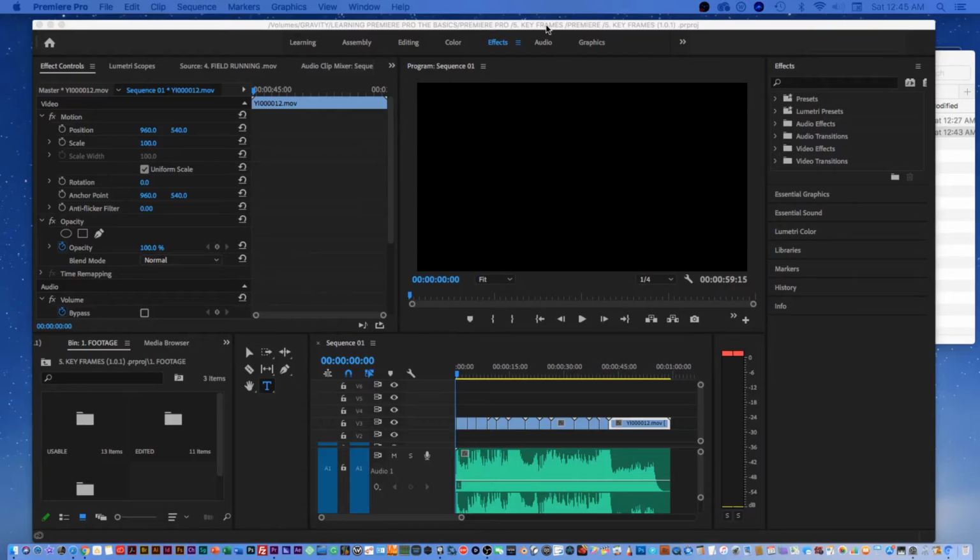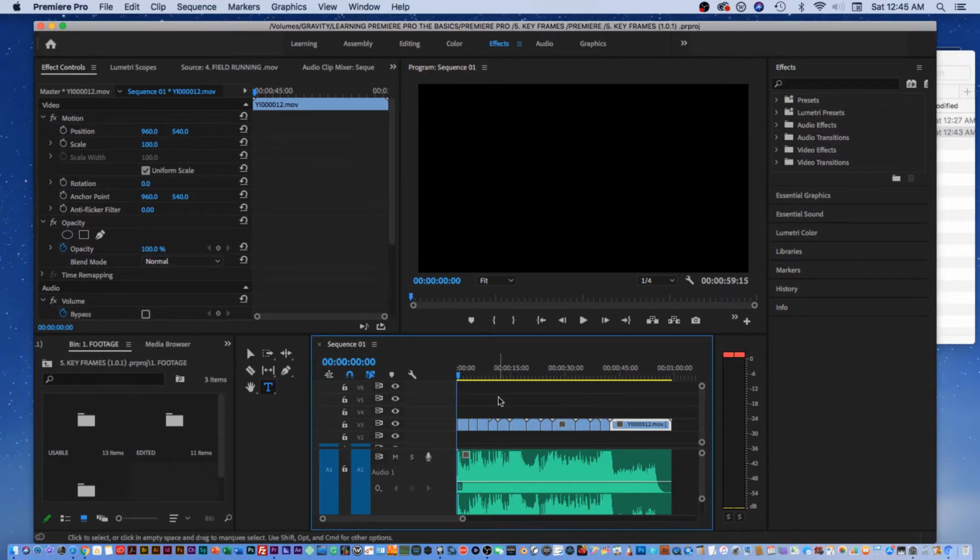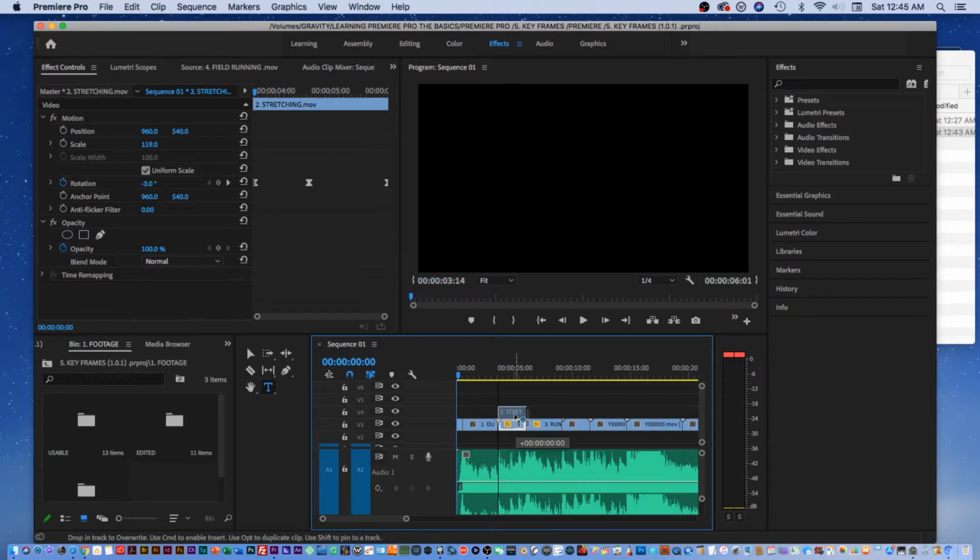Right, so now we're going to talk about transitions. In order for transitions to work, you have to have your tracks back to back to back. There can't be one up here, there can't be one down there. They have to be right on the same line, and that makes it easier to transition.